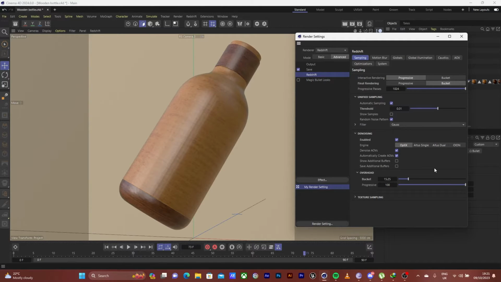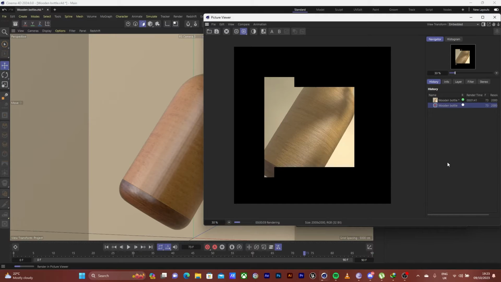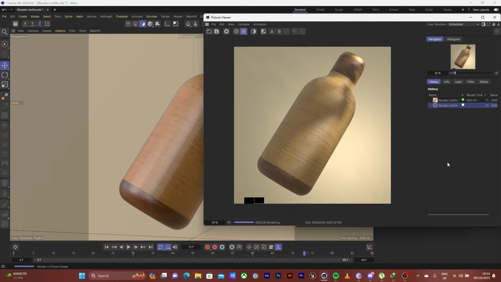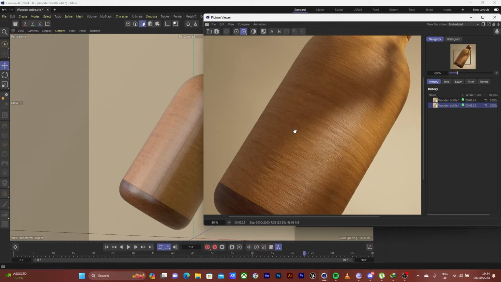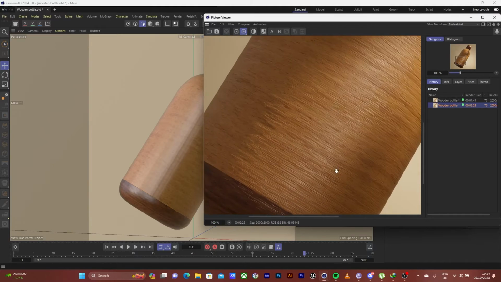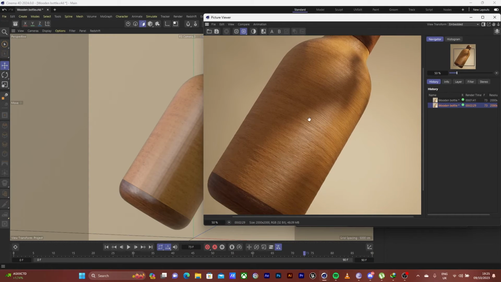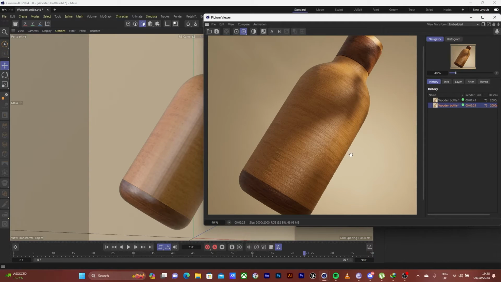I'm not going to touch the other settings that I usually put in first. So let's first see how long this will take with denoising on, and then we'll get back. Okay, surprisingly, this one has taken longer than I had expected. Maybe that is because it is denoising at the same time. You can see there's a difference between this and this. Yeah, there's a huge difference. This has detail, this doesn't have that much detail. Of course, if you want faster render times, you're going to sacrifice the details for the render time.